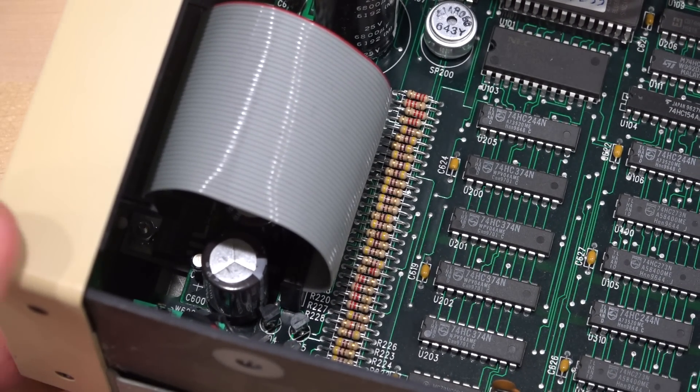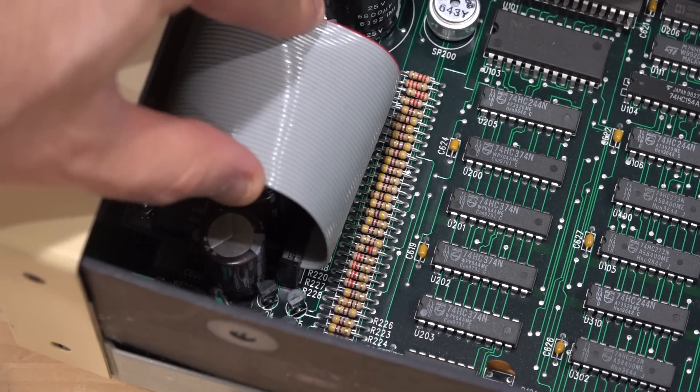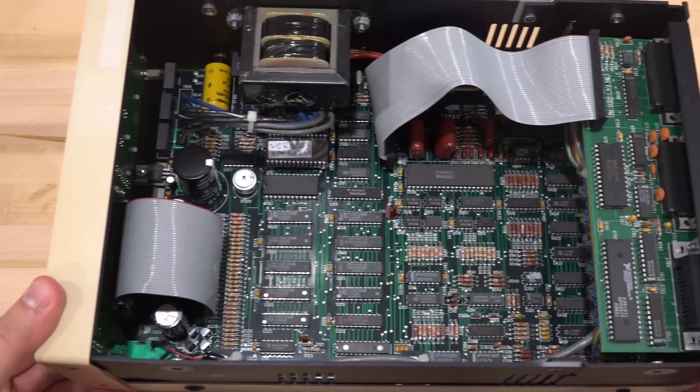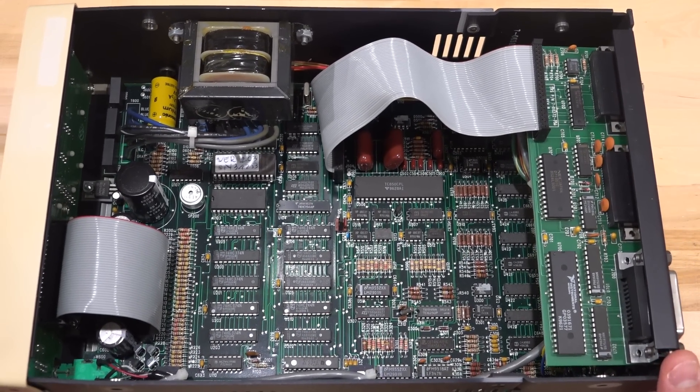Now all the voltage regulators are in the front and the capacitors are right there. Some of them are under that ribbon cable, and if I look carefully, I did unfortunately think I did see some leakage of these capacitors, so we might have some damage to the board. The only way to know is to really remove these, and it was a good idea not to turn it on.